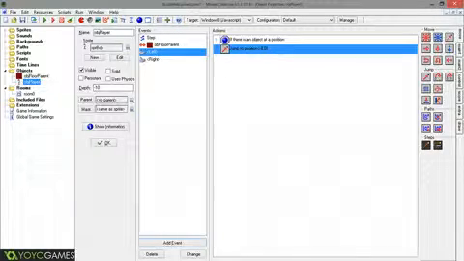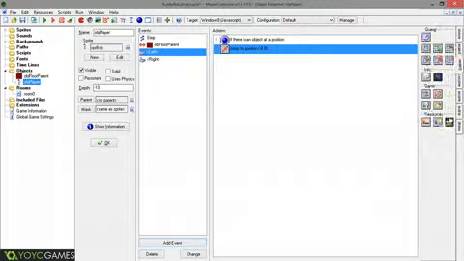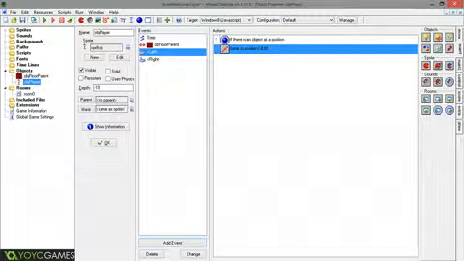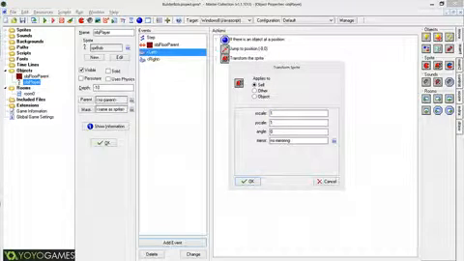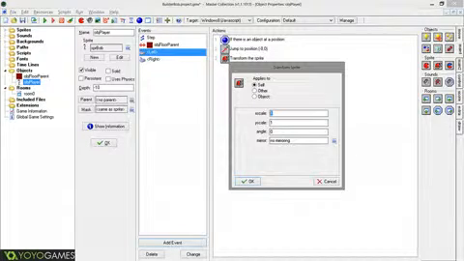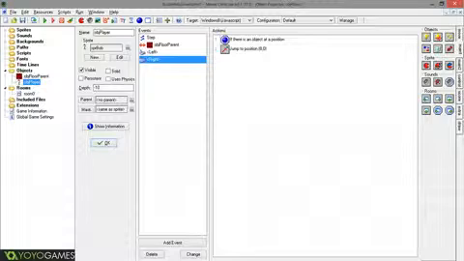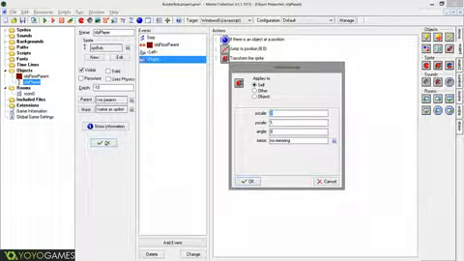I want to transform the sprite. So if he's going left, I want to transform the sprite which is right here. And I want to set the scale. So basically, when you're creating sprites, you only have to create sprites that have the image facing one way, right? And if he's not facing the correct way, you can flip him. And I'm going to flip him on the X scale, because I want to flip him so he's looking towards the left instead of looking towards the right. So I'm going to do -1 here. Click OK. And the right, I'll do the same thing. But we'll just leave that as +1.